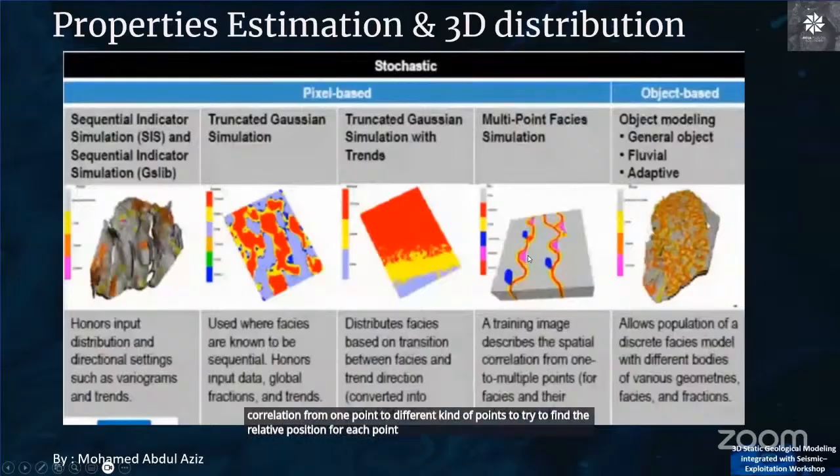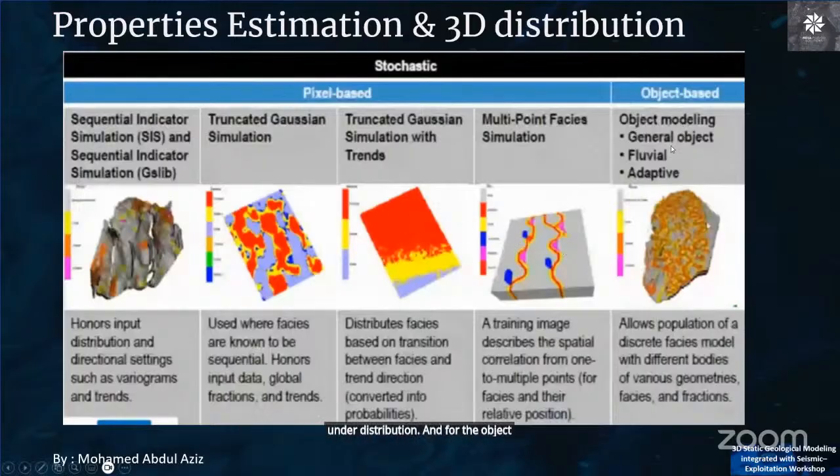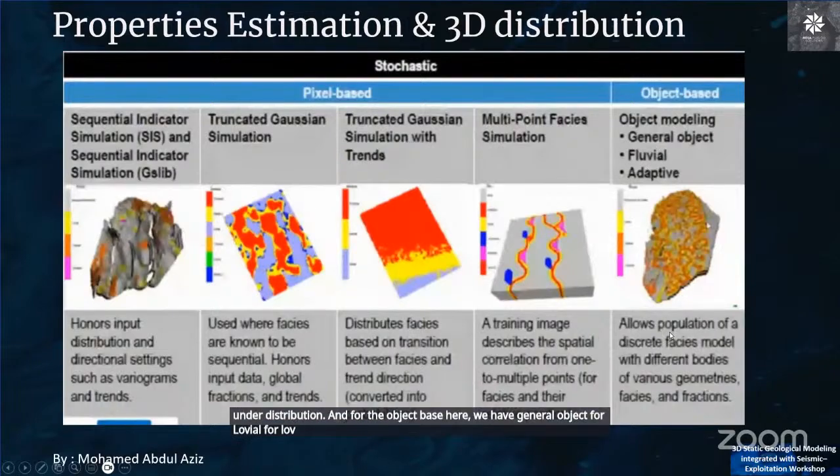It is also an advanced technique for facies interpolation and distribution. And for the object-based methods, we have general objects for fluvial, something like that, or geobody, and you can also populate your facies.